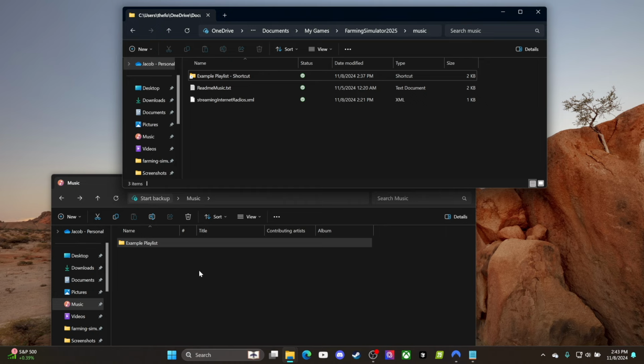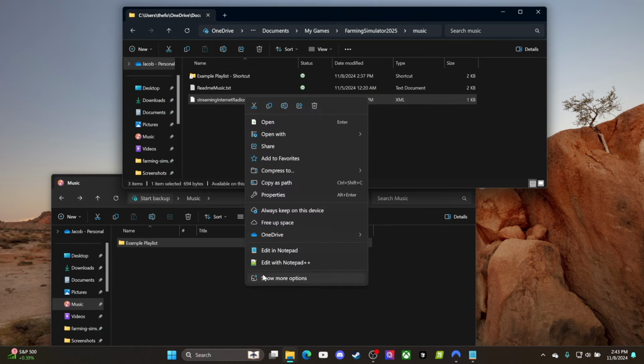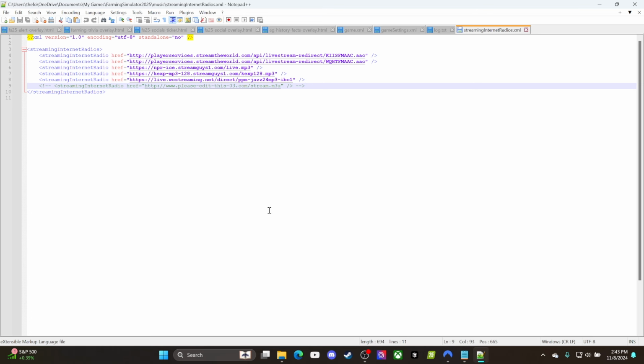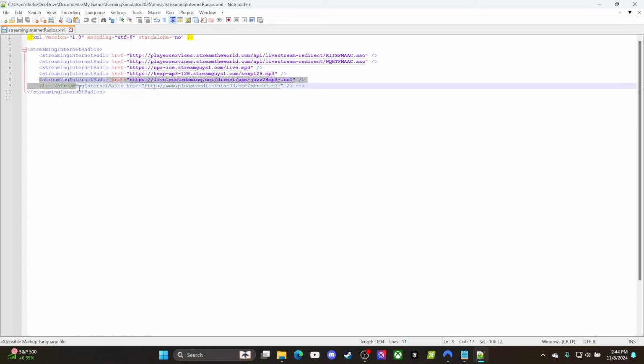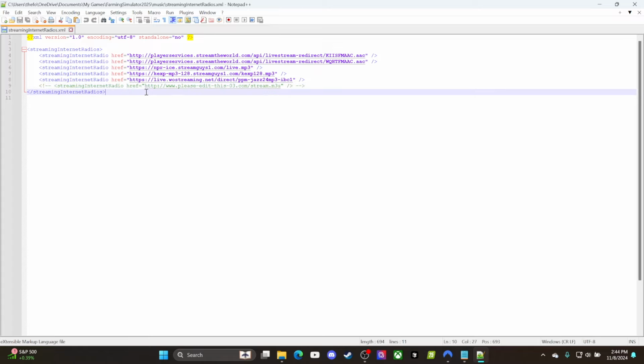What if we want to take it a step further, and we want to actually access internet radio stations? That's when you're going to want to open up the Streaming Internet Radios XML with an editor like Notepad++. If you don't have it, you can download it for free. If you don't want to use this, you can use any alternative that you choose. So in the Streaming Internet Radios XML, you're probably going to see 3 lines of this green one on the bottom here. You're going to see 3 of these originally. Now, it's going to be exactly what it says to do. You're going to essentially keep that structure and just replace the URL.